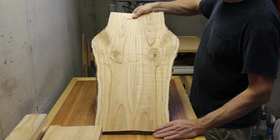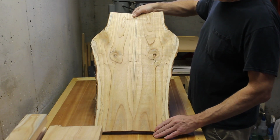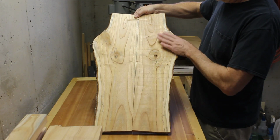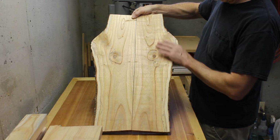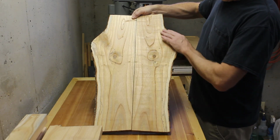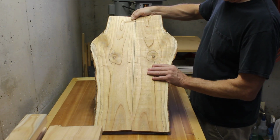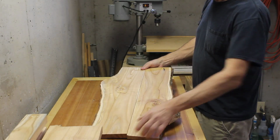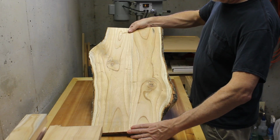And it's okay, it's not terrible. I think I like mixing them up, having this one flipped with the knots down here, the rounded part where the limb was, down on the opposite end. I think it's going to make a more pleasing table.